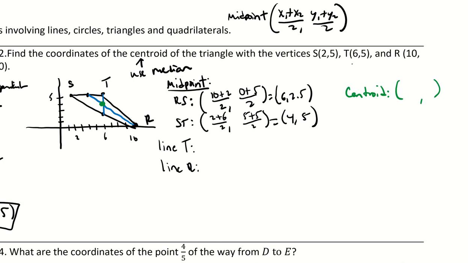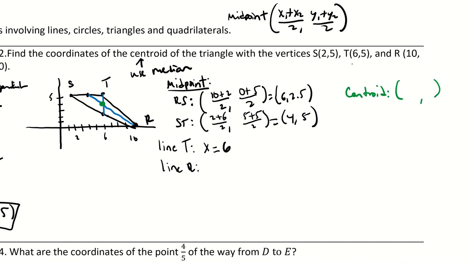Okay, so for the equation of line T, notice that it's going up and down. It's completely vertical, which means that the equation is x equals a number. Remember, if x equals a number, the line just goes up and down like that. So in this case, x is equal to 6, because it's going down to the 6. So x equals 6. That's the equation of that line.